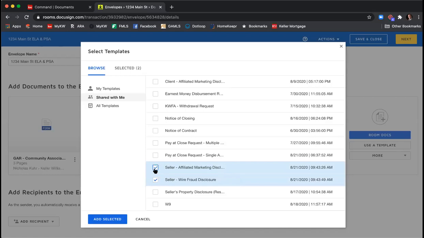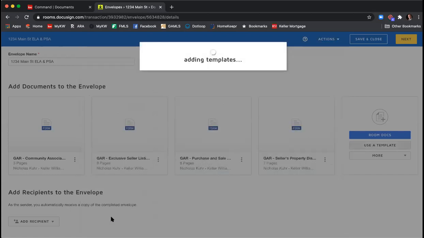So this is a listing, so I have Seller 1 and Seller 2. So I need to make sure that I select the seller version to make sure that those fields map properly. All right. Now that I've selected those, I'll click Add Selected, and those will be added to my envelope.